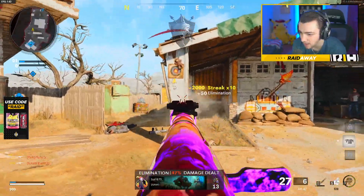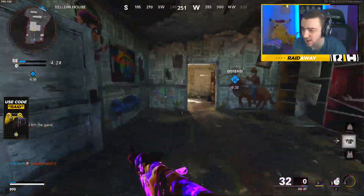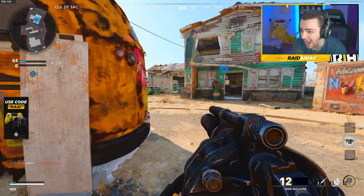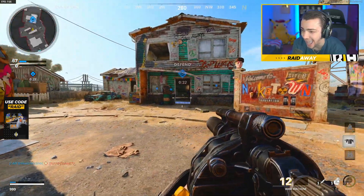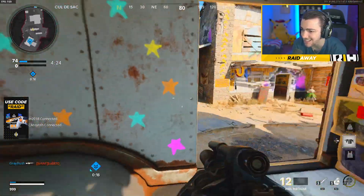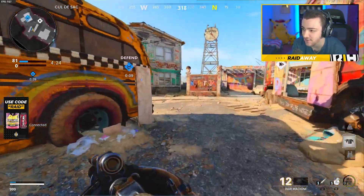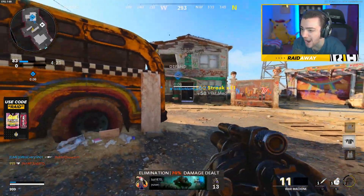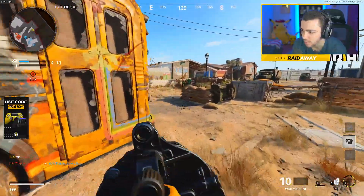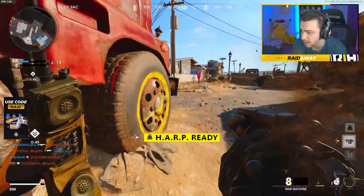It does make sense to grind for Dark Matter Ultra in that aspect where the camo goes on all guns in the game and not just one. Still, I wish they would update Dark Matter Ultra — add electricity, add really cool effects. They just don't, and it kind of makes me upset. People are leaving and connecting in this game, I really have no idea what's happening. Let me know in the comments if you guys grinded for Dark Matter Ultra or Dark Ether or something. I'm gonna back up real quick because hardpoint is literally in the middle and we just got to be careful — it seems a little sweaty.